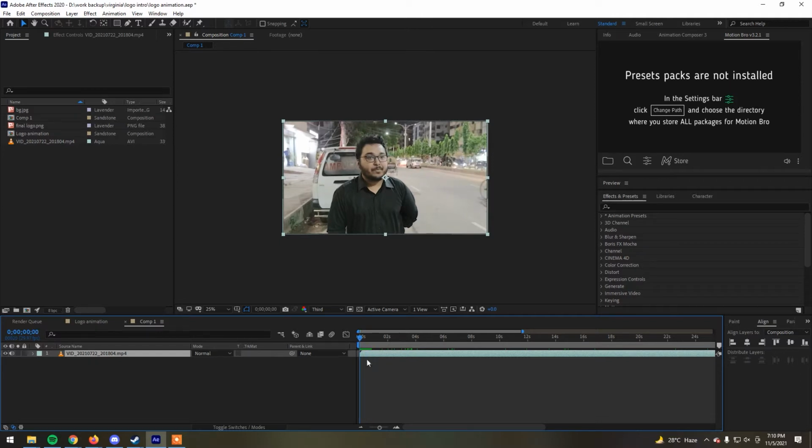So to do that, first go to the arrow button and go to the transform option, and you will see there is a position keyframe and scale keyframe option. You can create that.